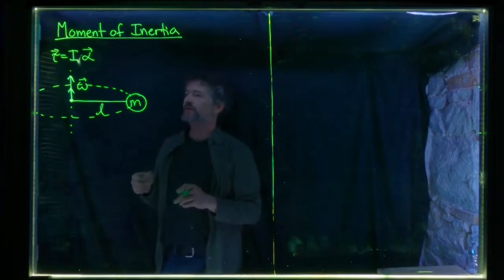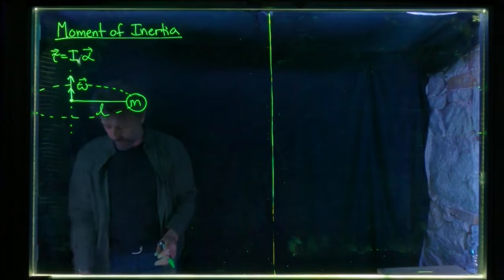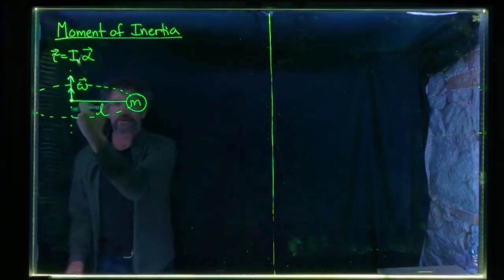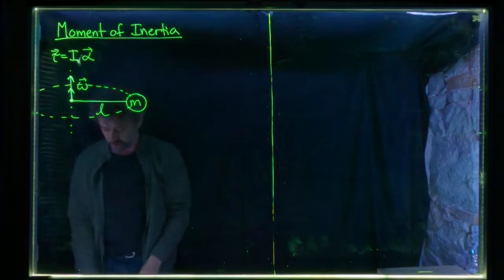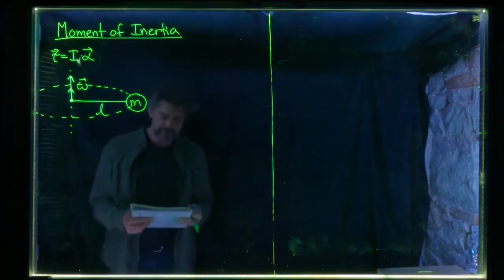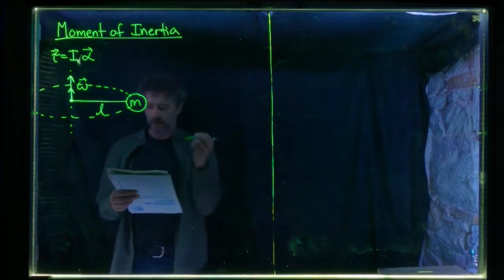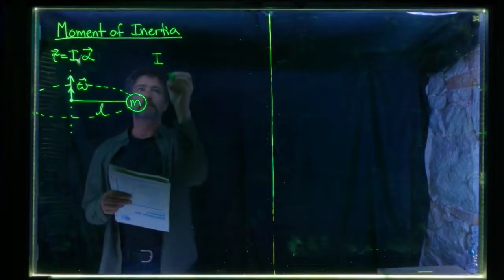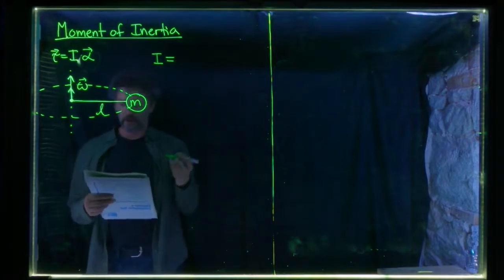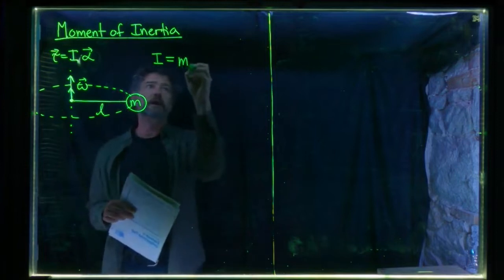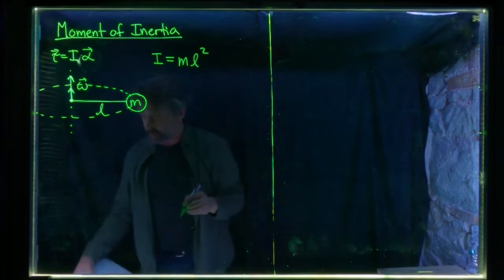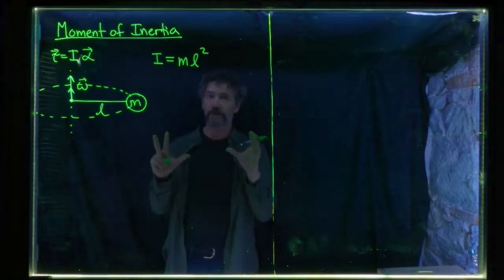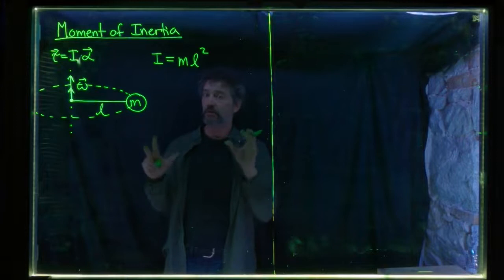So the first thing to understand is that, and this is what we wrote down before, we're talking here about moment of inertia. So what is the resistance of this rigid body to changes in its angular motion? And so we had this result. I guess I'll put it down here, that the moment of inertia is equal to the mass times L squared. And so the L squared here is extremely important to understand intuitively what's happening here. Okay, and you can do little experiments on your own here.